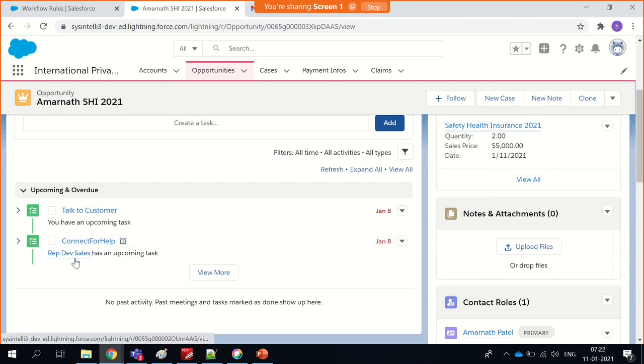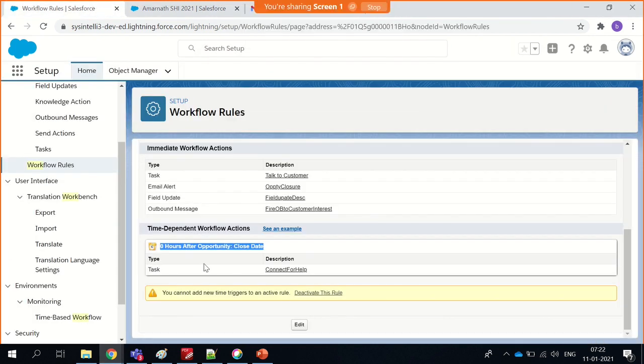Who is the task assigned to? It is assigned to the rep. And this guy has to follow up with the customer saying, hey sir, how is it? Went well? So he has to follow up on those things. I've just given 0 hours. Ideally, you can keep it as you wish. In a business scenario, it will be like after closing a case or closing an opportunity, one day or two days after, you follow up for feedback. The same thing you can assume here also.